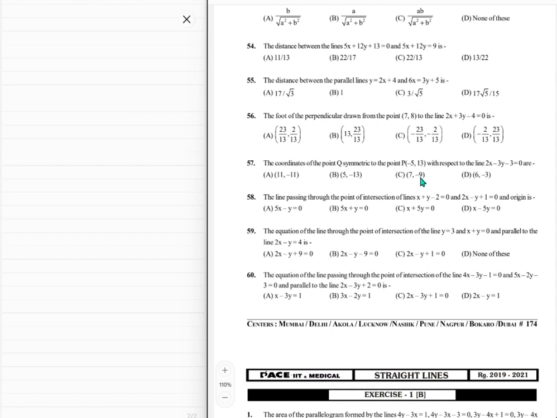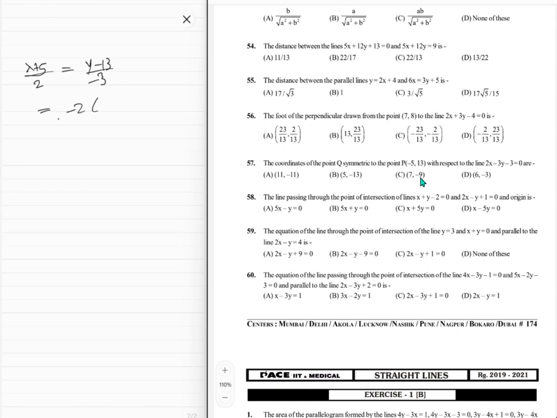So for reflection, instead of having negative 1, you just have negative 2 in the same equation. Now x naught, y naught is negative 5 comma 13. So it's going to be x plus 5 upon a, where a is 2, equal to y minus 13 upon b, where b is minus 3, equal to that thing, ax naught plus by naught plus c, all of that, but times negative 2.